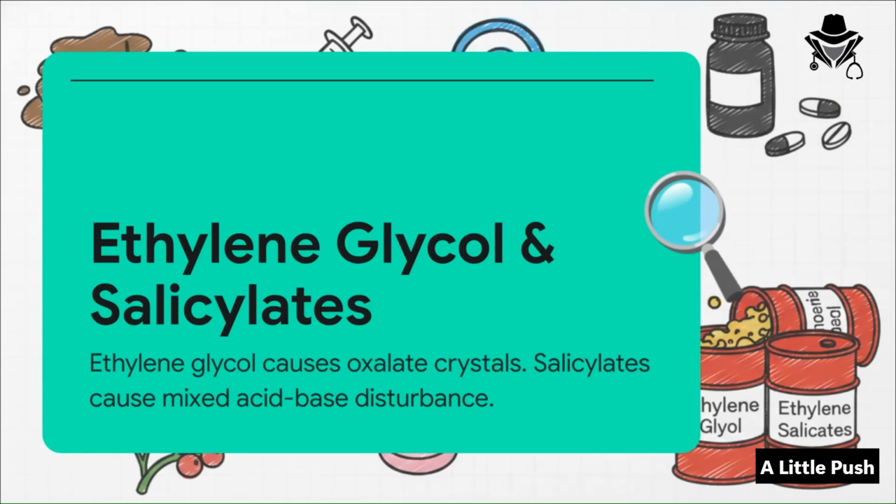And bringing it home, we reach the E and the S. E is for ethylene glycol, which is another incredibly dangerous substance found in antifreeze. Now listen up, because here is your classic board exam clue. Its metabolites cause the formation of calcium oxalate crystals in the urine. If you look under a microscope, these crystals literally look like little envelopes, and they can send a patient right into rapid renal failure. Finally, S is for salicylates, basically aspirin. An aspirin overdose is wild because it causes this fascinating mixed acid-base disturbance. You get a primary respiratory alkalosis, because they're hyperventilating, paired right alongside a primary metabolic acidosis, the whole shebang.